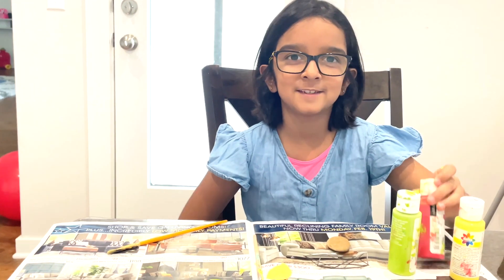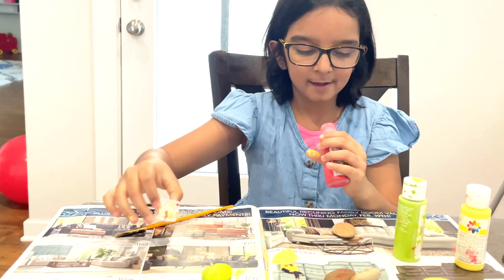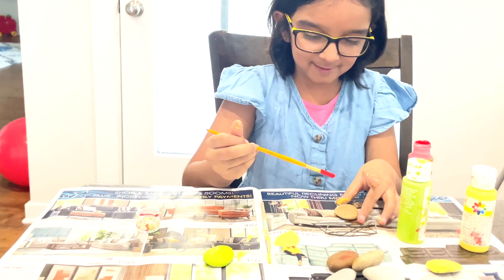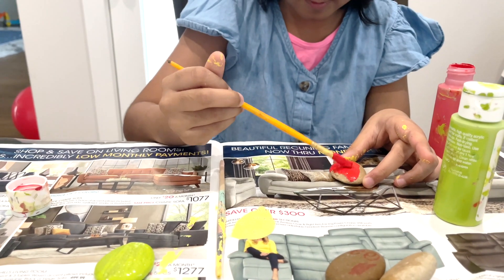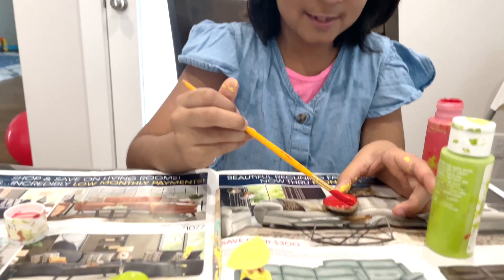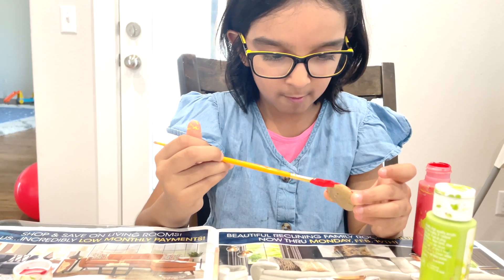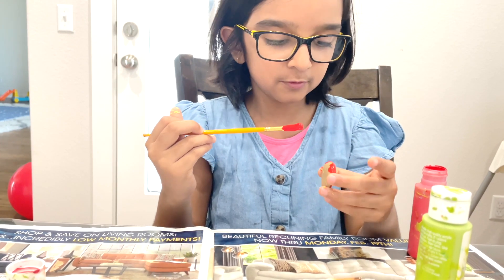Now I'm going to start painting. My colors are light green, light yellow and light red. Let's get painting. And don't paint the back — paint the sides but not the back. After you finish the top, do the sides. And don't do the bottom, just do the sides, not the bottom.